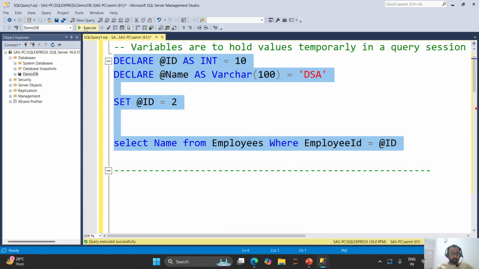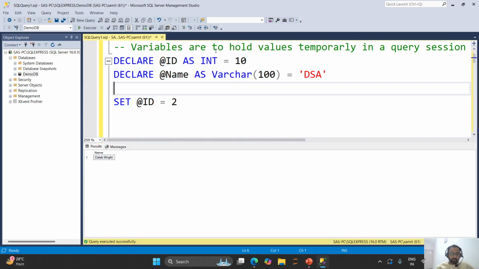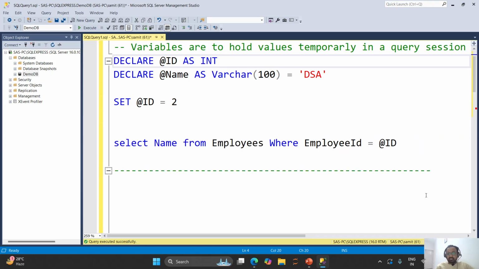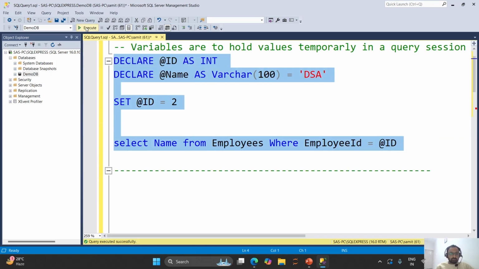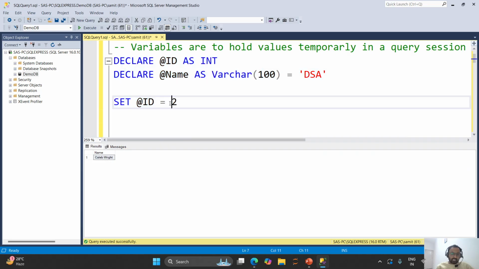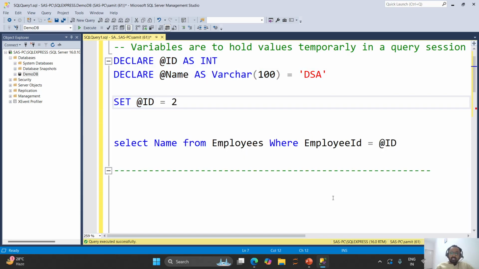ID is 2. So this initialization is not mandatory, just not to cause confusion. So this ID is 2, right? Now you can use this in the query, so that you would be able to keep passing the parameters. If you have multiple parameters or whatever, you can keep adding that and set it.